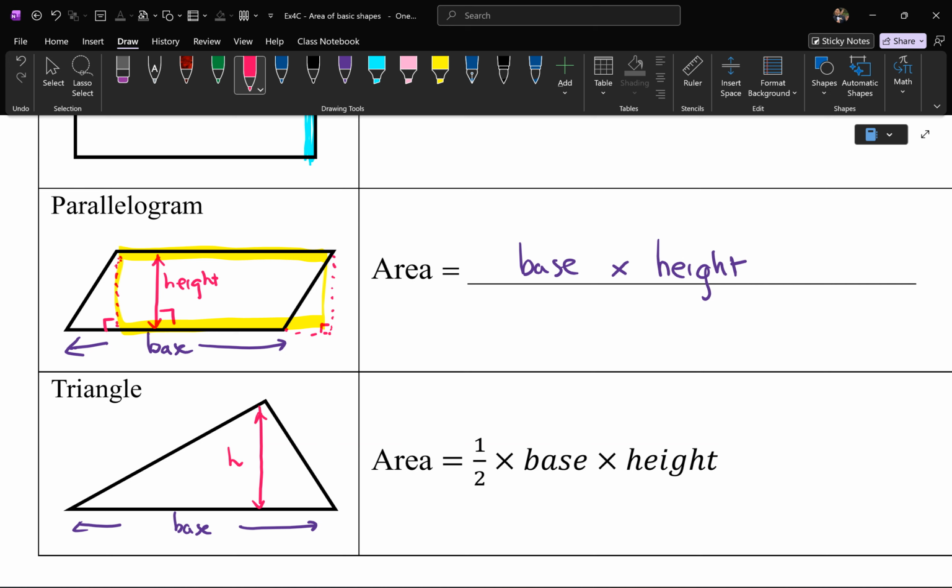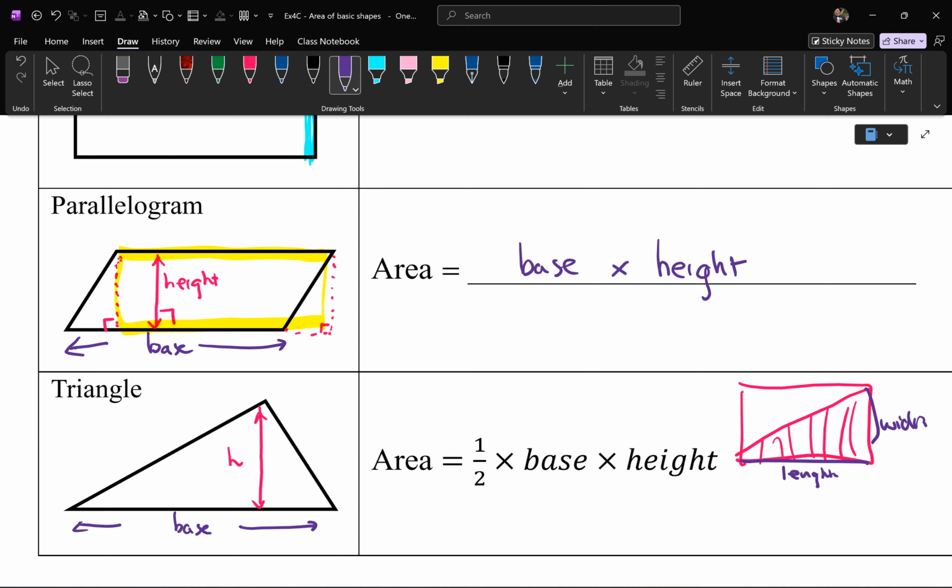Okay, and by the same concept, where did this formula come from? We know that in a rectangle, that's your base, that's your height, or you can call it length by width. But a rectangle, if you halve it, you get a triangle. So that's why they said, if I just know what base times height is and then I halve it, I should be able to get the triangle. So I just need to know the two perpendicular lengths. I just need to know the length. I need to know the width. That's the reason why the formula works.